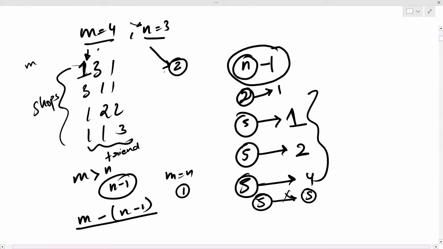If for the second friend I buy the gift from the first shop, he'll get 3 units of joy. This is first friend, second friend, third friend, and this is first shop, second shop, third shop, fourth shop. This way we have to maximize the joy of the friend who is getting the least joy. The constraint is that we can visit at max n minus 1 shops. We cannot visit n shops. Is it clear now? Yes.